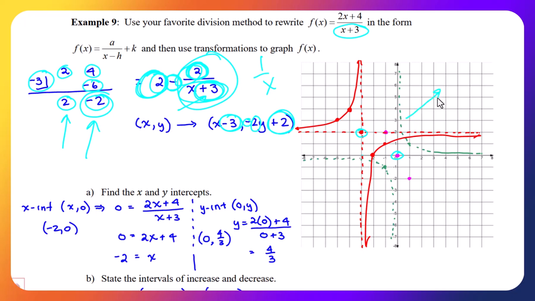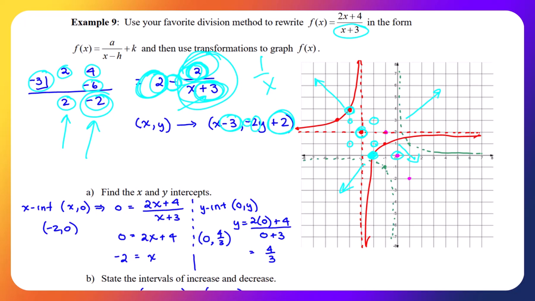This graph used to go up, now it goes down. Here it used to go down, now it goes up because of the negative. And then the 2 on top stretches the y value by 2. So normally I'd have a point of 1, 1 here from the center, but now I have to go down because it's flipped, and I double it, and that's where I get this point. Same thing here, there used to be a point here, flip it, it goes here, double it, it goes here.